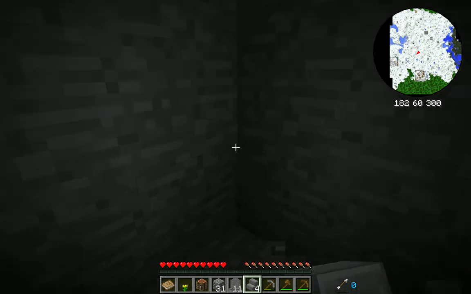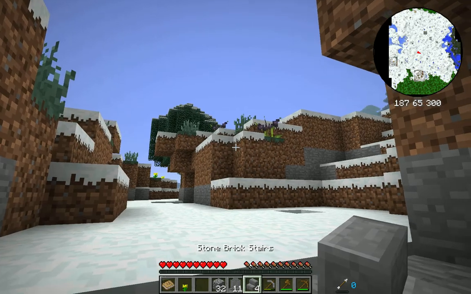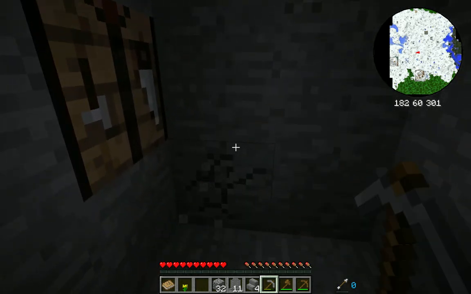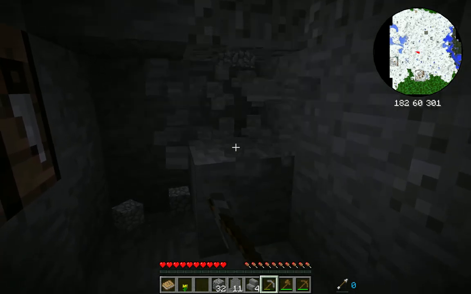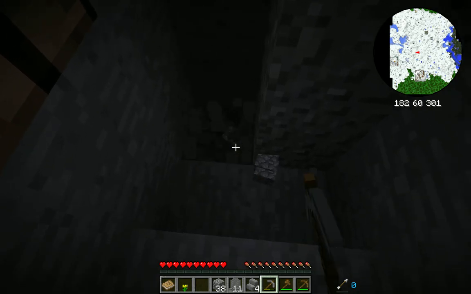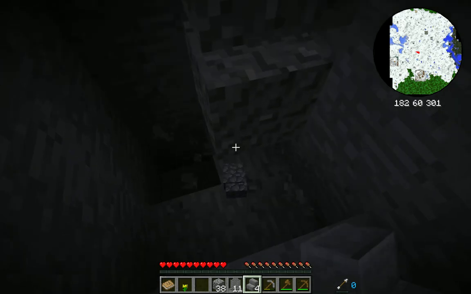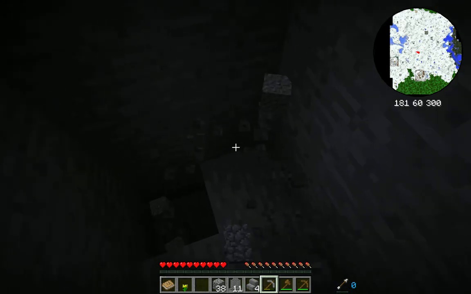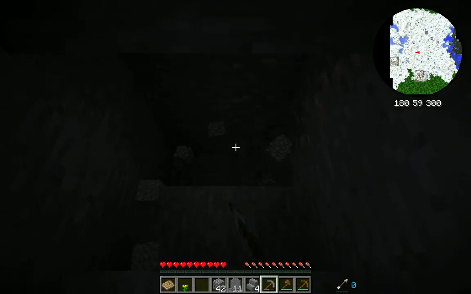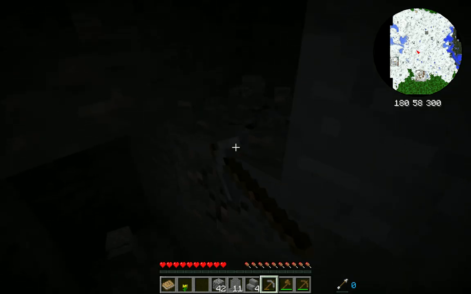Sorry about it if it's dark for you. Put this thing right here, see if there's any coal up here, because I didn't really look. Doesn't look so. Let's go. I hate gravel. Oh, found some iron. That's good. We're off to a good start. Yes, we are.